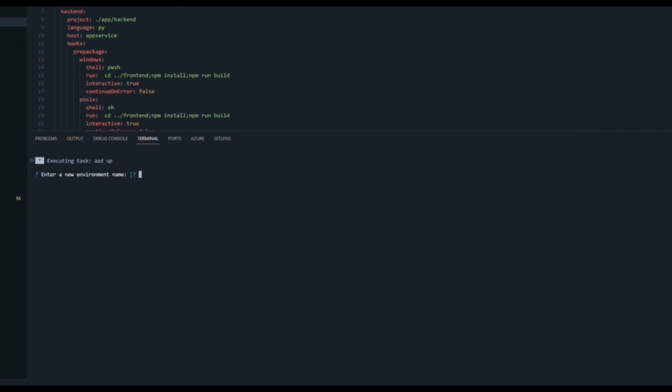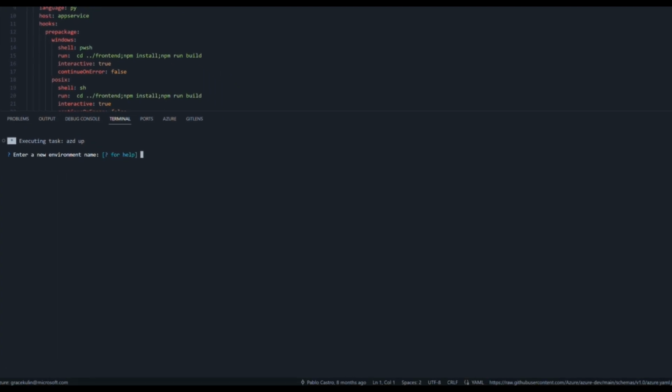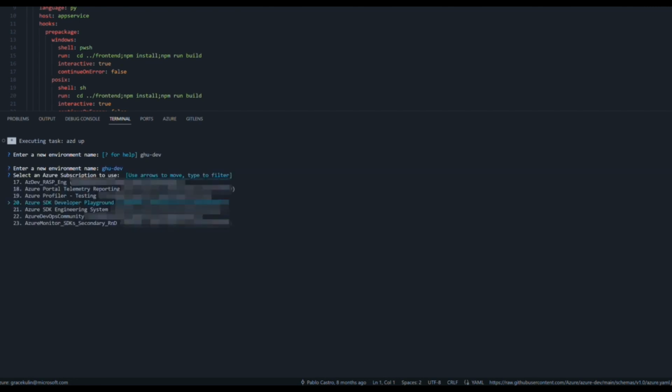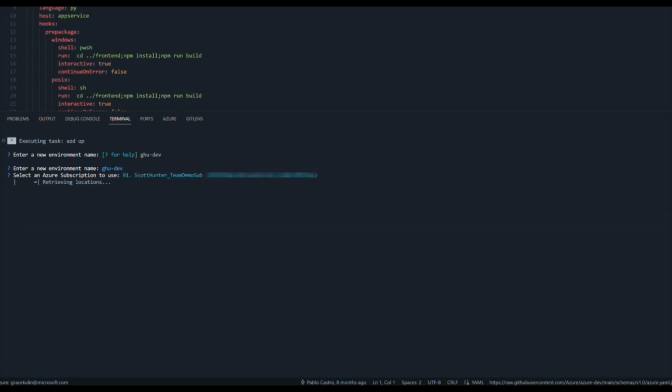So I've already authenticated, but because this is my first time running AZD up, I'm asked for a couple pieces of information. First is our environment name. This string is used to differentiate copies of our application on Azure. I'll go ahead and enter ghu-dev, but in a fully fledged app, we might have dev, test, and prod environments, which AZD does support, but for now, I'll keep it simple. Then I'm asked for a subscription and a location, so I'll go ahead and enter those. And that's it. Now the Azure Developer CLI will orchestrate some work on Azure on my behalf, and I could grab a coffee while I wait a couple of minutes for all of the resources to be provisioned and our code to be deployed on Azure.